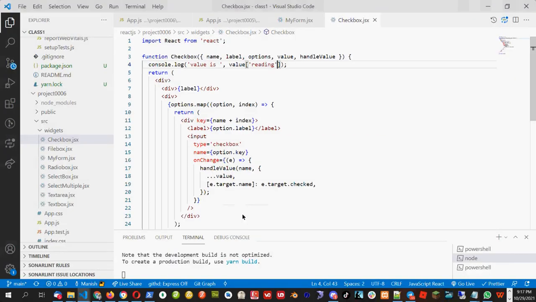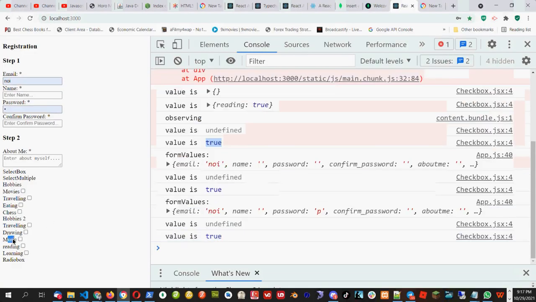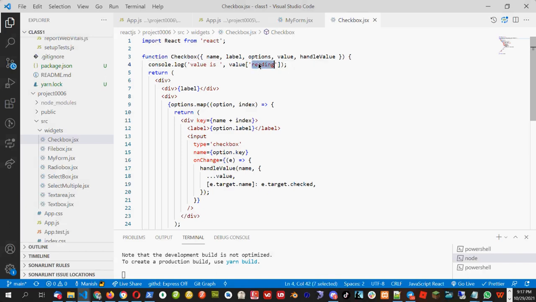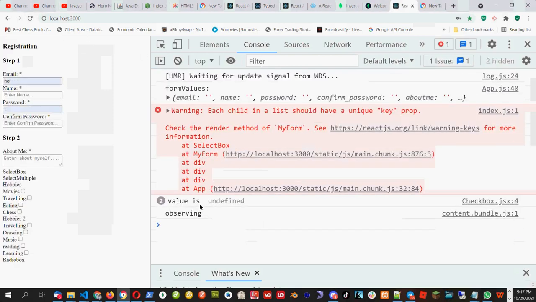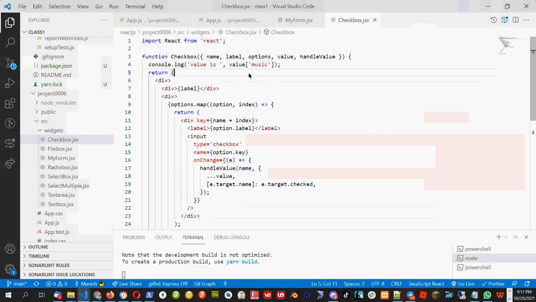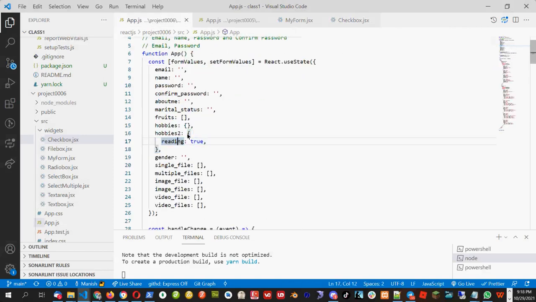It will come true. But if I say value of music, what will come, true or false? Since it is not there, that will be undefined, or false kind of thing. So you are getting this point. We are getting the default value from here, and this part is coming as value.